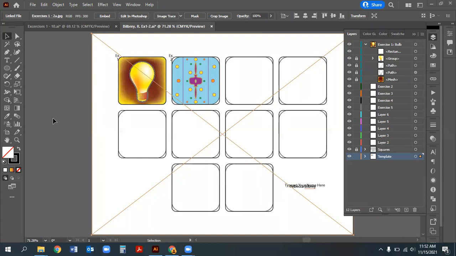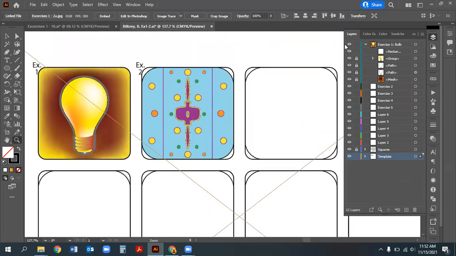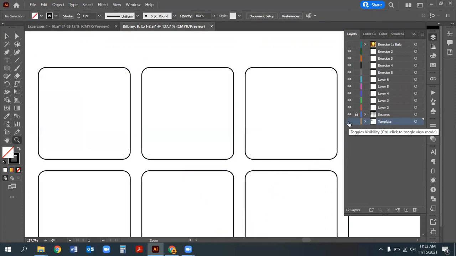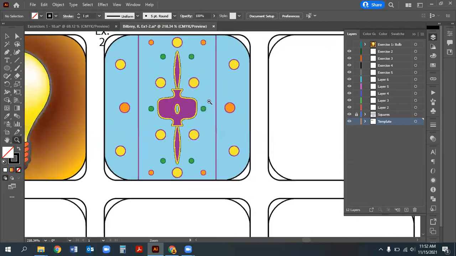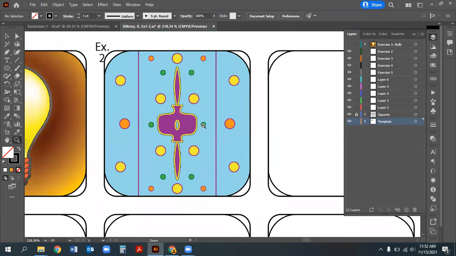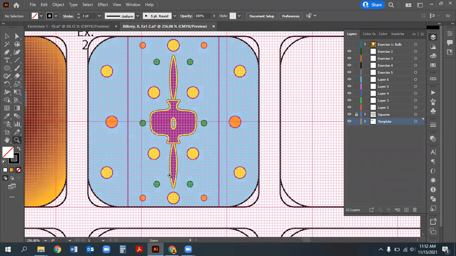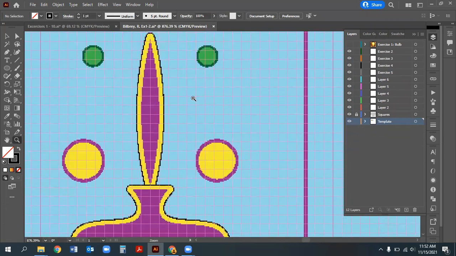So the last video was about exercise 1, and we're going to do exercise 2 now using Adobe Illustrator. We already placed the template layer. We've already created the squares, and we're ready to move on. Now, we are going to be making just kind of a simple wallpaper sort of thing here. Again, you want to make sure that your show grid is on and snap to grid is on, because we are, in some respects, using the grid here.